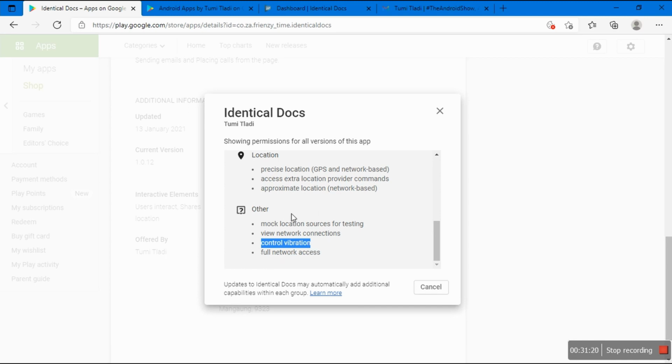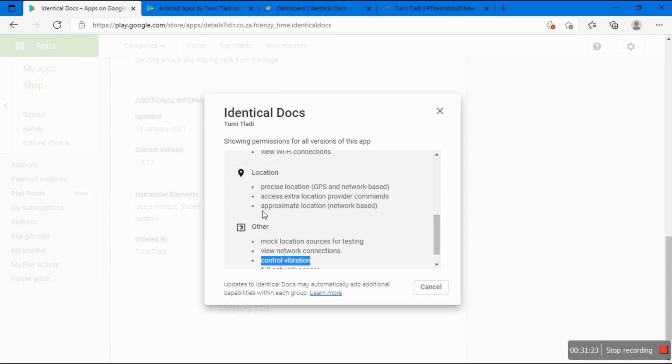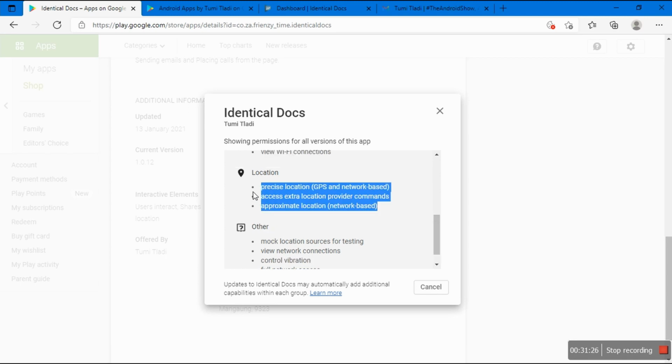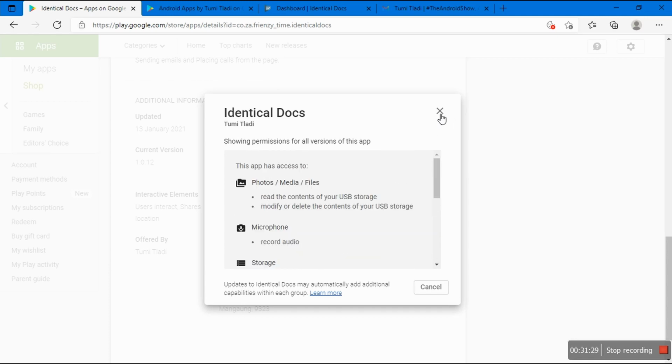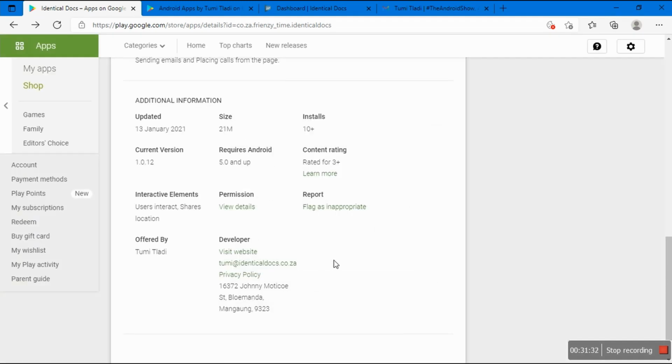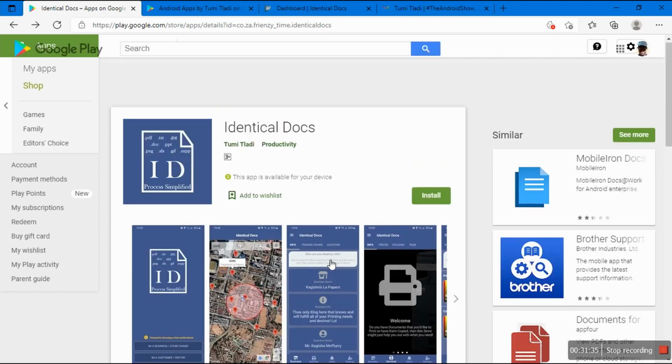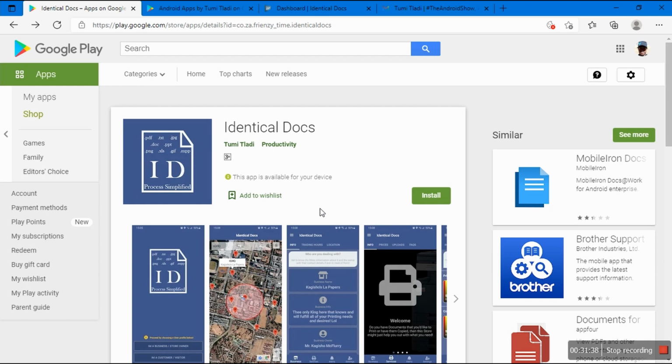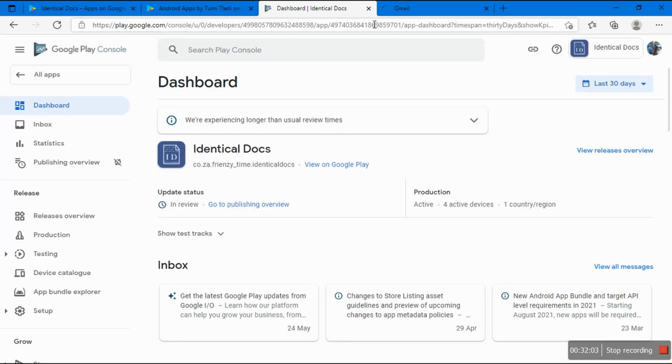So these are important because Google reviews them, especially location. They don't play games when it comes to location. So yeah, these are critical things. It was important and imperative that I explain this, that you need to take this into account. It is separate research: take into account how it's going to look when it comes to the Apple Store. It's a complicated thing. Apple is a complicated company with complicated processes. Google is only now being too uptight. But yeah, I believe this was imperative. I really hope that it was imperative.